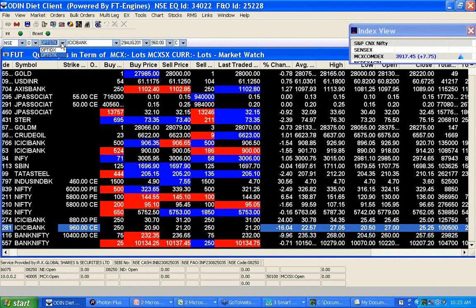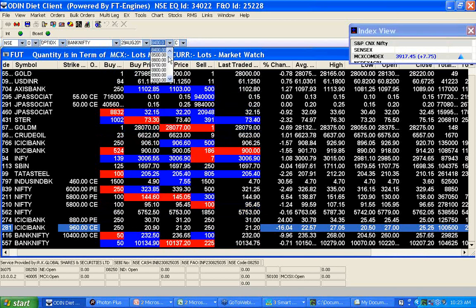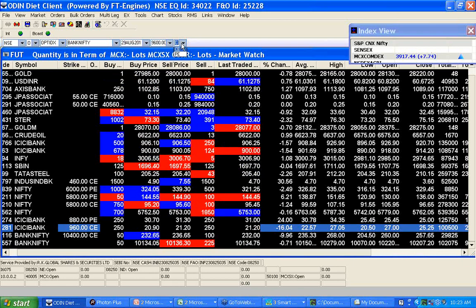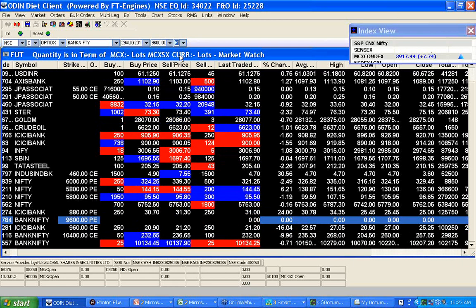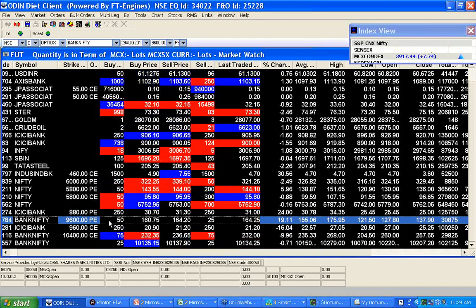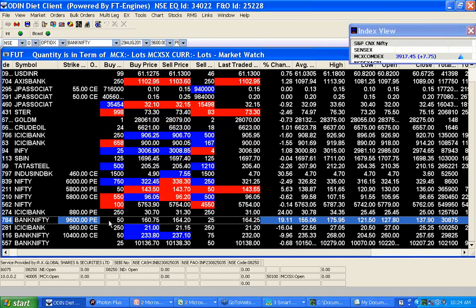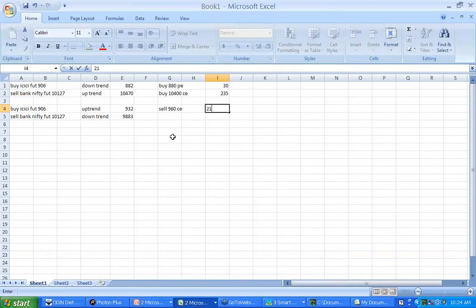And in the same way I will do it for the index option, Bank Nifty, which is starting at the 9,800 level. So what about 9,600? It is an arbitrary strike. I just want to reduce some amount. So 164 rupees it is offered, so I can sell one here. So I sell the 9,600 put option at 161 rupees. So this is what I have done. I have managed my trades.